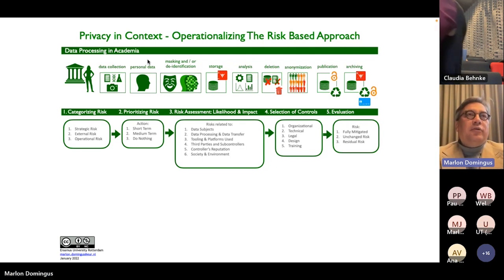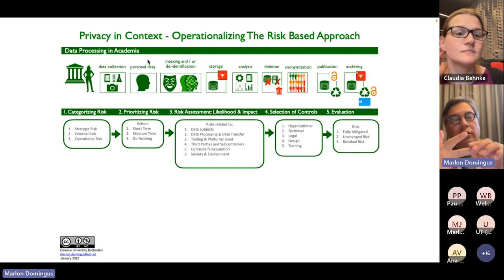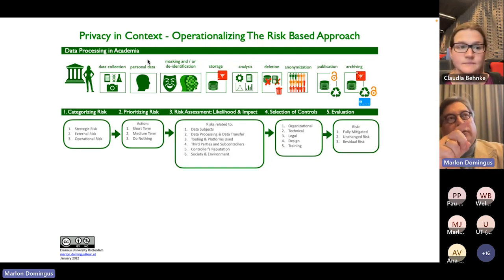I think there are 8 or 9 basically research scenarios based on certain choices that you make. The choices are: what is the nature of the data, what is the nature of the collaboration, and what are the geographical aspects, because if data is shared with people from outside Europe, then there's a different regime. Based on these 3 categories, you can have 2 sets, I think: if you do research alone, and if you do research in a group. This is the legal framework, I think, for your DPS.